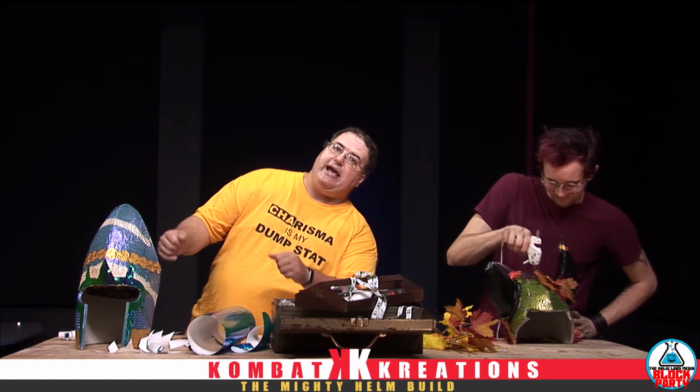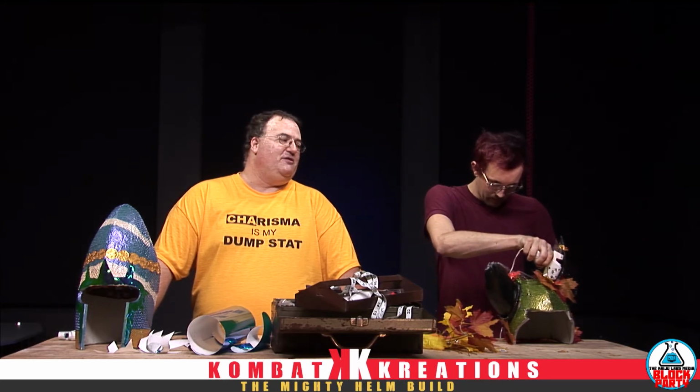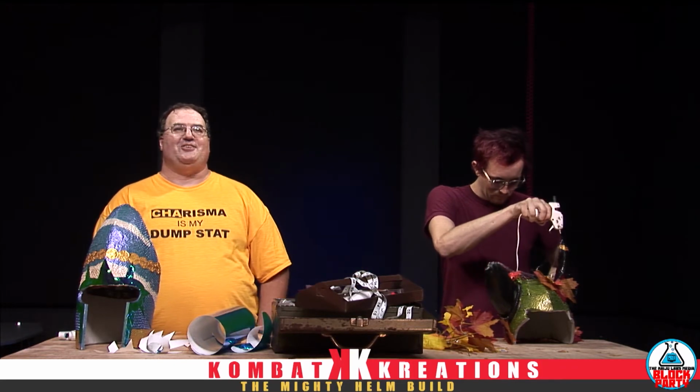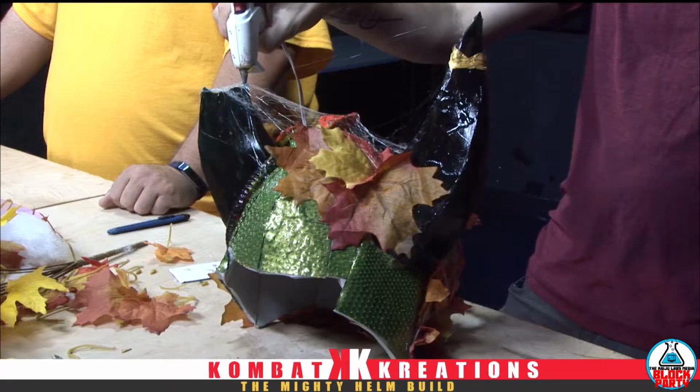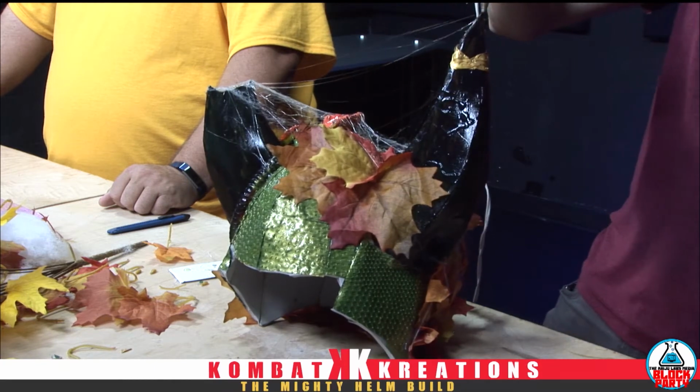I'm going to wear it home, but my car's not tall enough, so I'm going to wear it home with my head out the window while driving. I need a sunroof so that I can wear my elf helm while driving down the street. Because we're in Austin, everybody would just be cool with it. That's like a thing. All right, I'm done. You've got to stop. Now I'm happy with it.